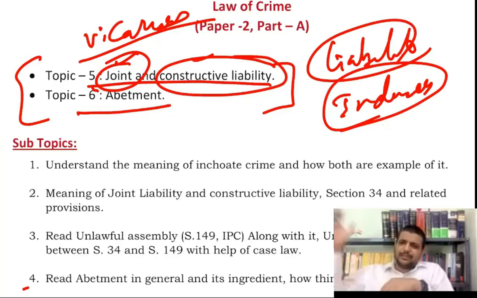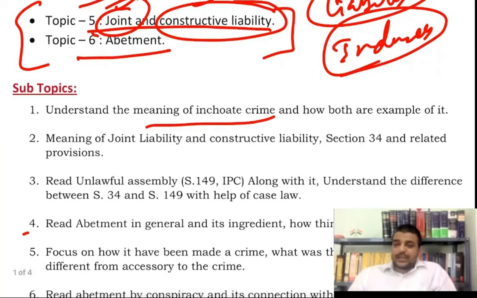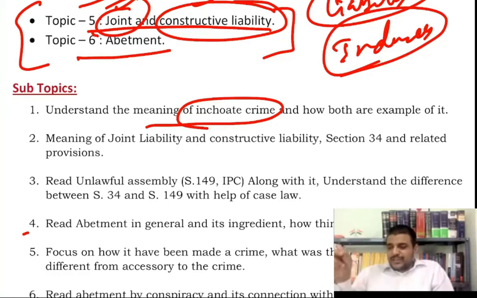There are multiple types of unlawful assembly. Now, what to study in that? The first point is the meaning of inchoate crime, or incomplete crime, sometimes also referred to as preliminary crime. These are crimes which have not exactly led to the commencement, ending or happening of a particular crime, but are in a preparation mode, or something more than preparation has happened. These are the acts which are the first step towards committing a crime.